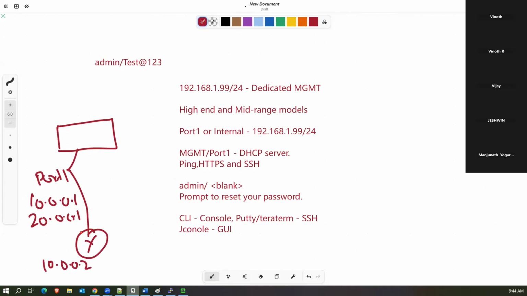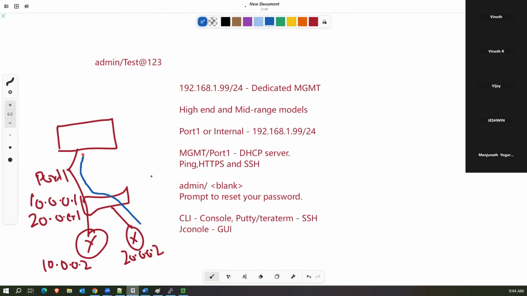Maybe it only has one IP address, but then who will connect to this 20.0.0.1? So you can have another router which comes with 20.0.0.2, and you can put a switch in between, and you can connect this switch, and from the switch you will make this traffic flow through the same link.